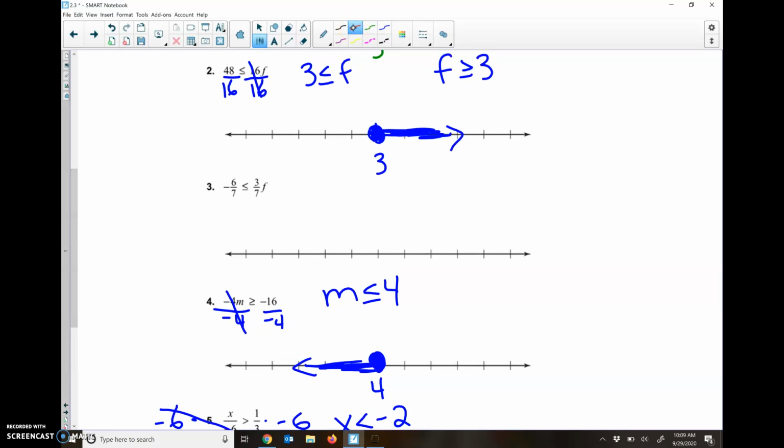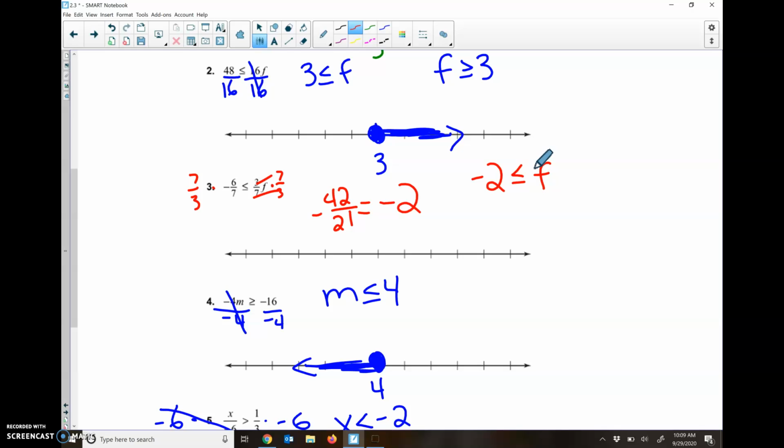All right, now let's go look into this fraction one. So 3/7 times f. So remember, I can multiply by 7/3 on each side, and that's the same thing. Notice how I'm multiplying by a positive 7/3, so nothing's going to need to flip here. And then I get 7 times 6 is 42. 3 times 7 is 21. And then I could end up simplifying 42 over 21 as negative 2. So then I get negative 2 is less than or equal to f.